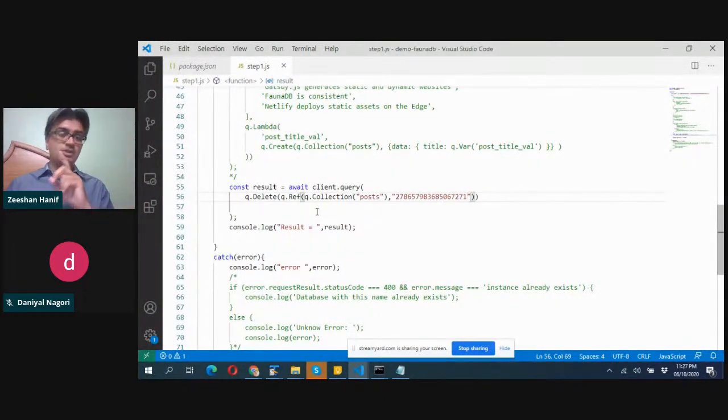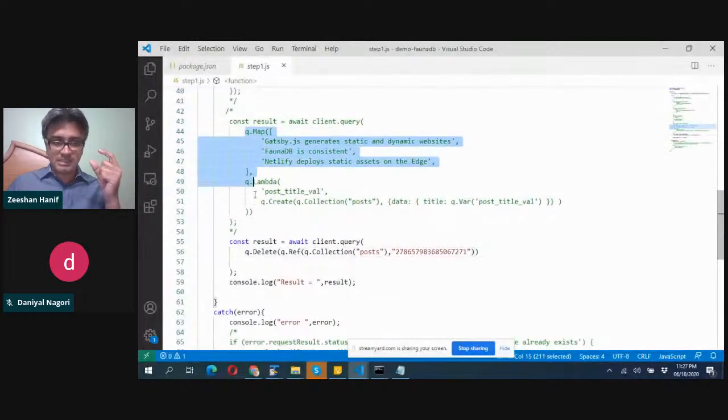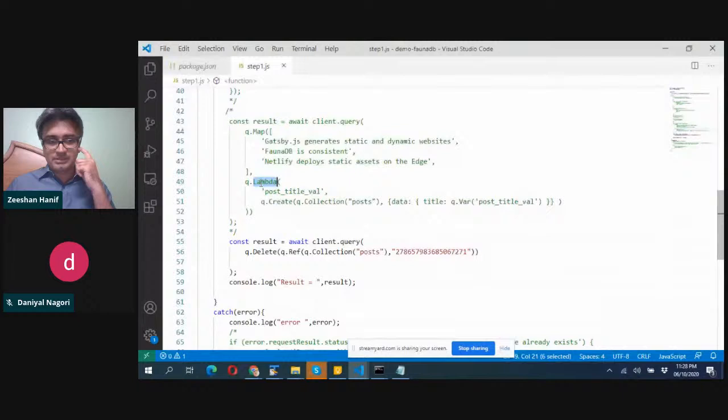One thing we need to understand is, if someone has a question, if I want to delete multiple documents in one query, you need to use the same logic. There's the map. You will provide IDs over here instead of these text. And in Lambda, instead of q.create, you will call q.delete, and here that's an ID.